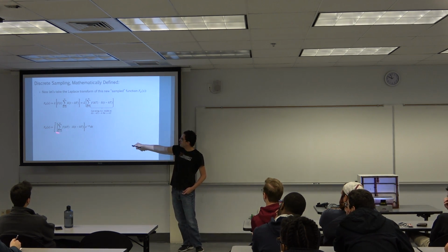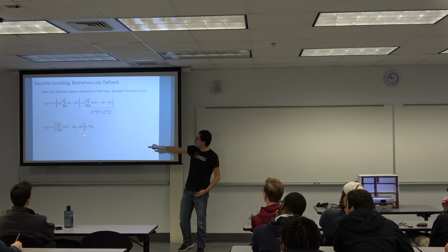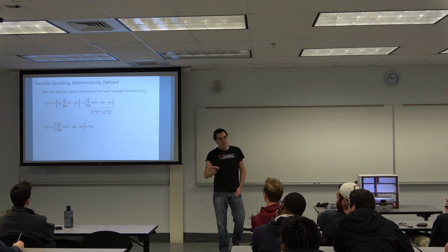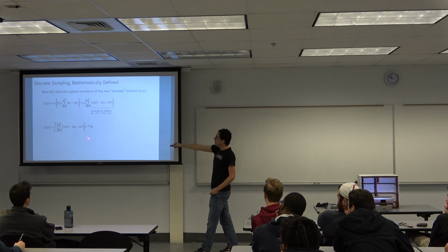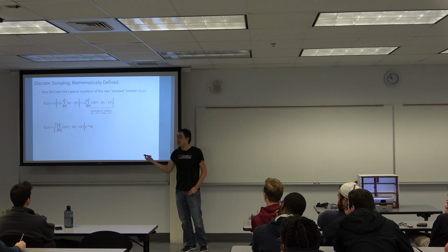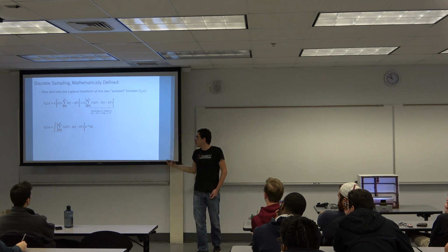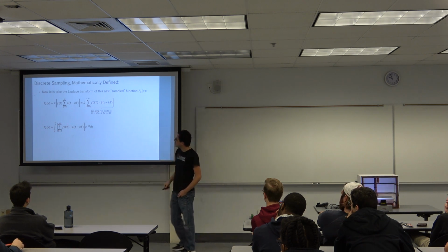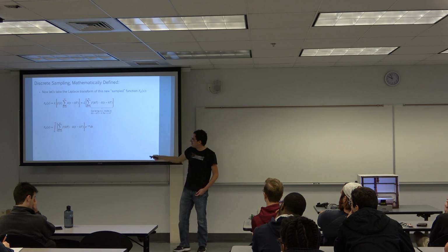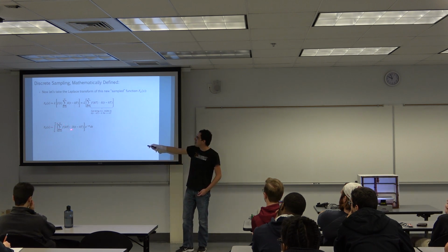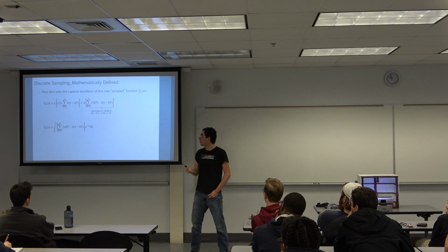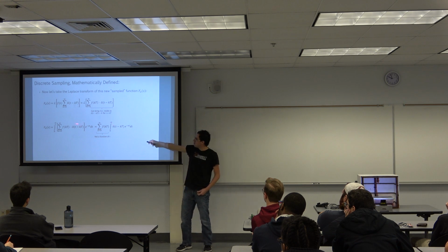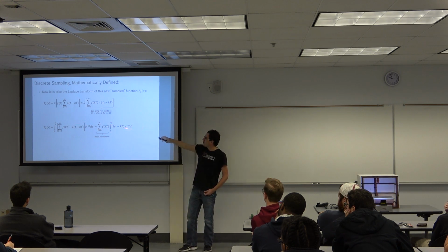So, integral from 0 to infinity, e to the minus st dt. Everything else in brackets is just copied. So there's a few mathematical tricks we can do here. We can swap the summation and the integral signs. This is allowed because both are sums, so we can do that. And this is a little bit beyond the course, but we can also realize that after we swap them, f of kT is not a function of small t anymore, so we can bring it up. So now we have our summation sign and an integral that involves only delta and e to the minus st.